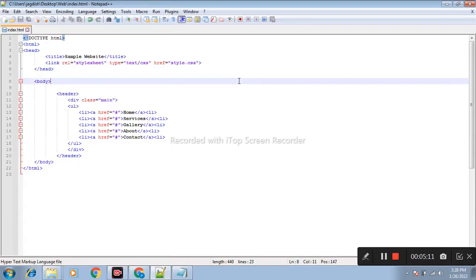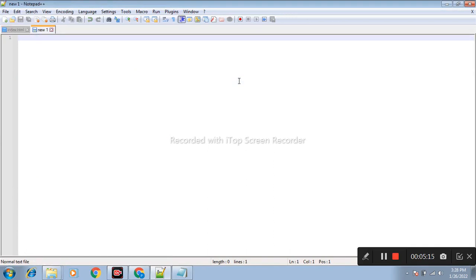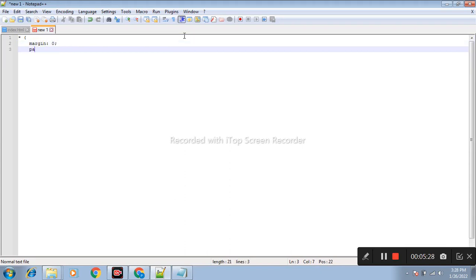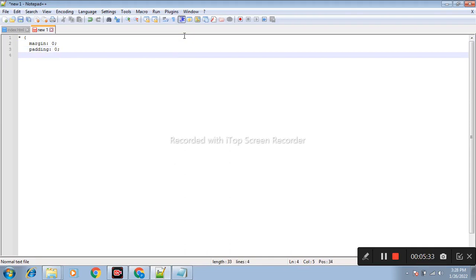Now I want to add CSS for it. And just set the universal margin and padding set to 0. And I use font family Century Gothic.